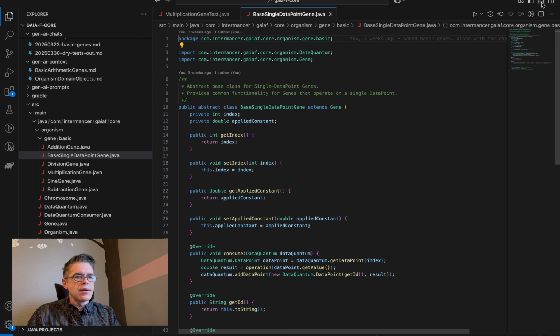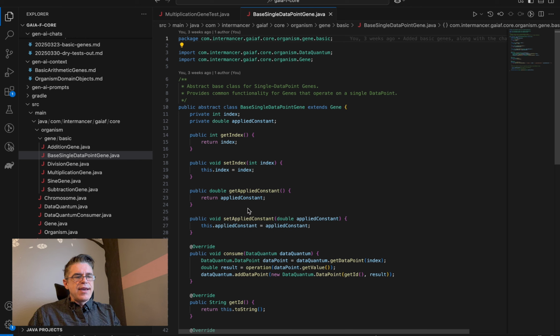You can see here that base single data point gene had a few convenience methods like index, because the normal gene deals with an array of indexes for how it pulls data out of the data quantum as it gets fed into the organism.